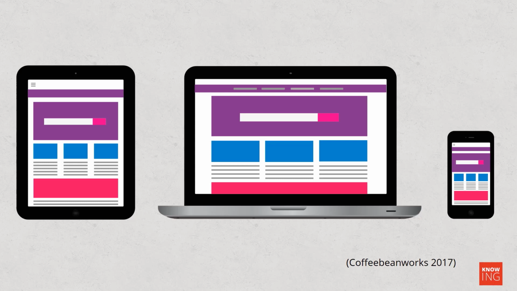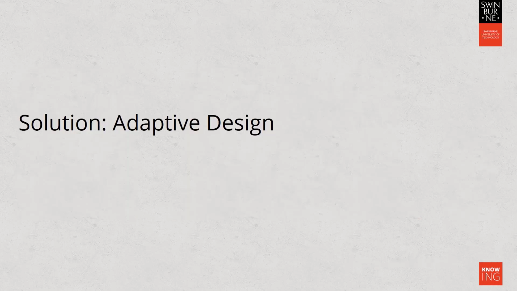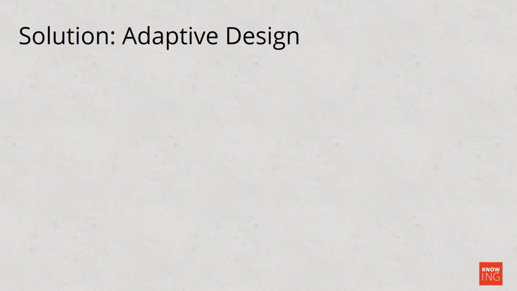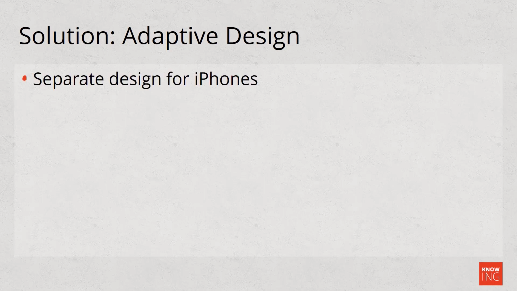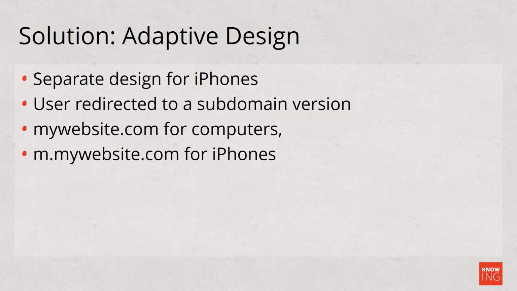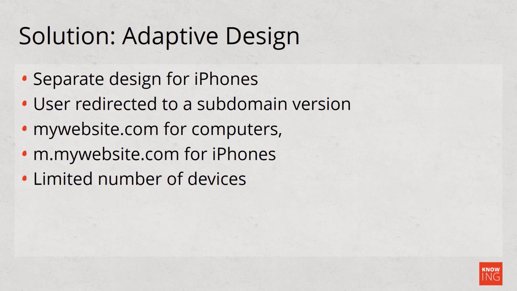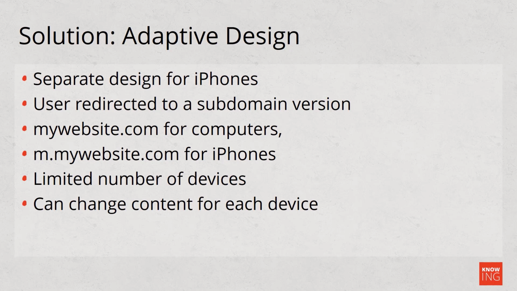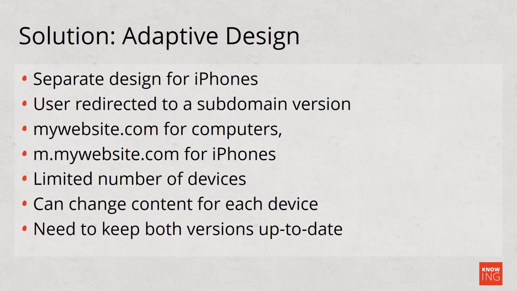So what could we do as designers to respond to that? The solution was adaptive design, where the user would be redirected to a different version of the site that was designed specifically for an iPhone. This enabled the designer not just to create a layout specific for the mobile device, but they could tailor the content as well. This ensured that large files were not included in the mobile design, such as videos or large graphics. However, it relied on a limited variety of mobile devices as it only targeted specific sizes. Also, the web designer would need to keep both versions of the website up to date, and that took a lot more time.